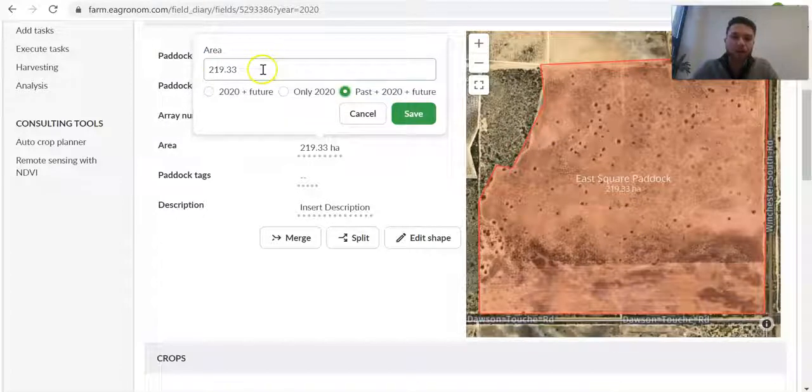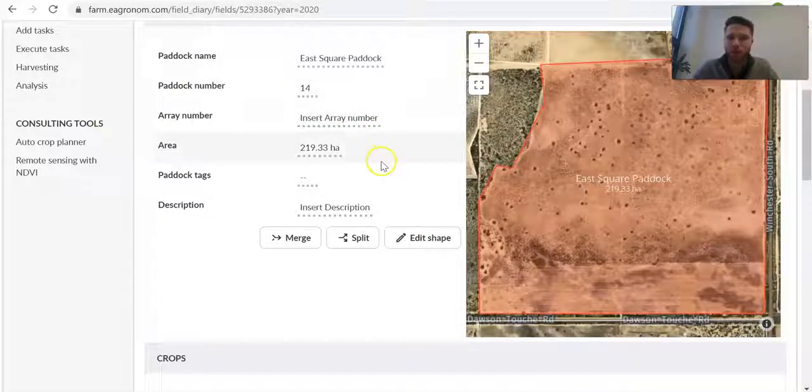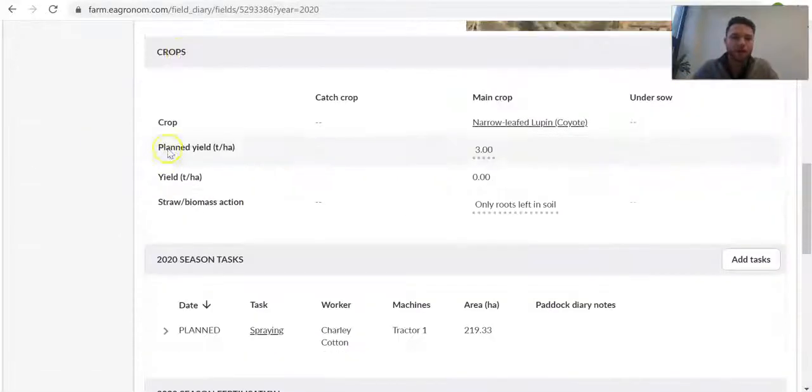If you add the area in here, it won't change the shape on the map, but it will affect the way that the calculations get done. You want to make sure that you have the right area in there for eAgronom to tell you how much of certain spraying products you need for certain tasks, but it won't change the map here. So that's important. If you have good information for the area that's better than what the system calculates, put it in there manually. Again, I'm going to skip these for now. I'll come back to them shortly.